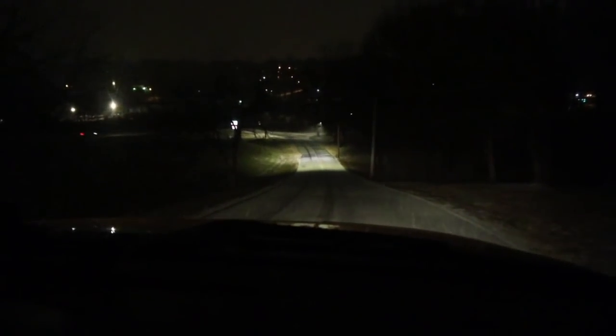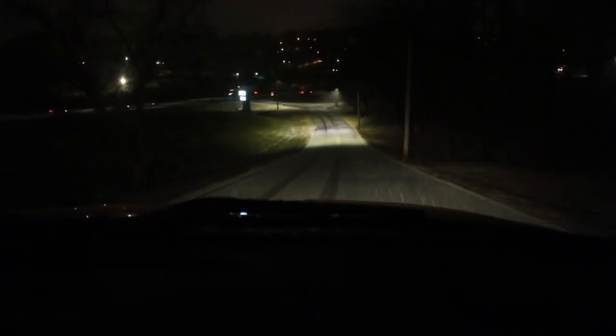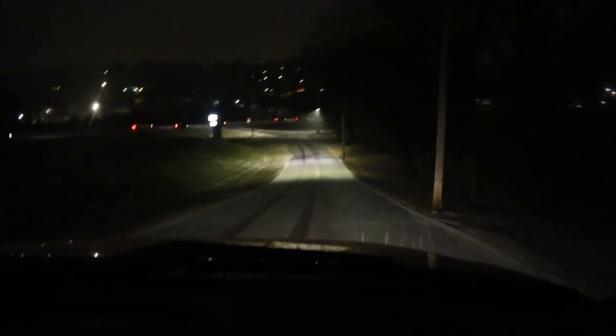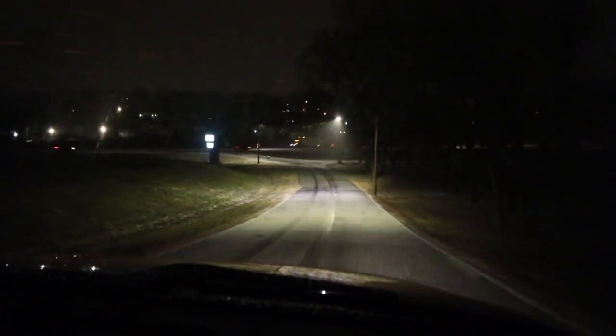Go down, going pretty slow. We're going about 9 or 10 miles an hour right now. That puts the salt down pretty good. And we'll put it real heavy on the hill here, and then when we get to flat ground, you can kind of either speed up a little bit, or just tone down the auger.